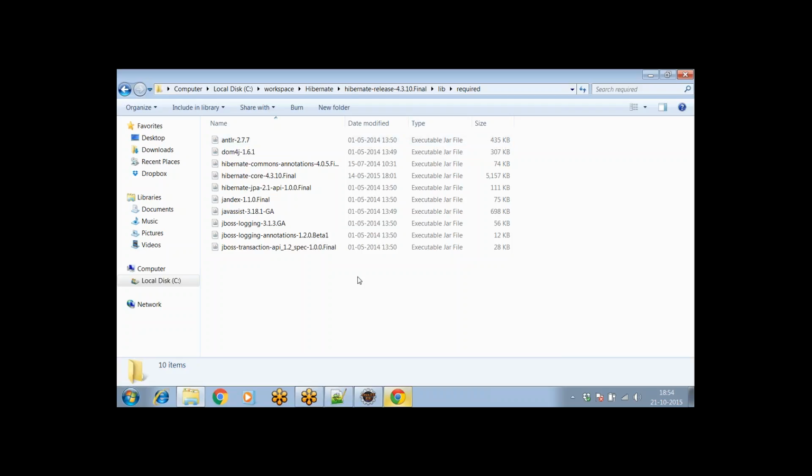So these are all the jars or libraries needed to work with the Hibernate framework.